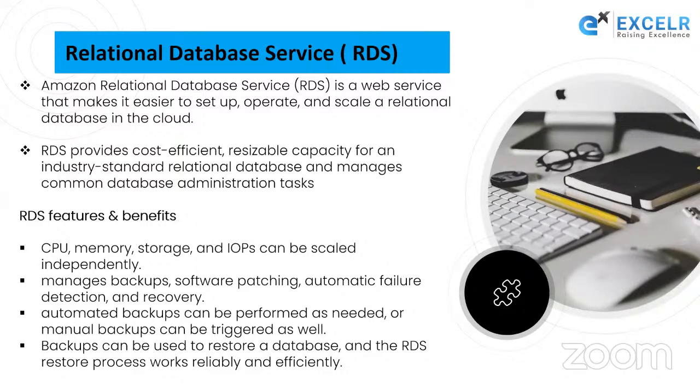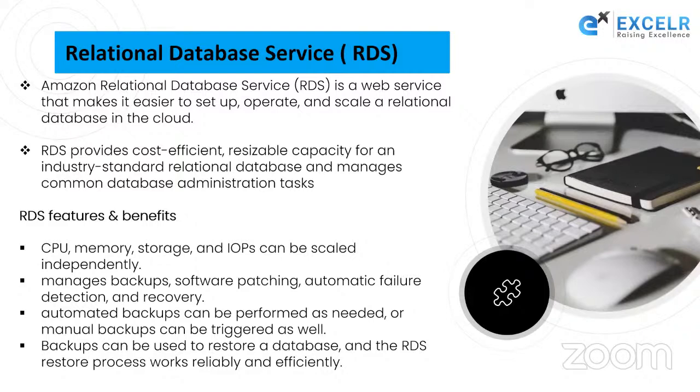A few of the benefits: you can scale the CPU, the memory, the storage, and IOPS independently of each other. Whenever you need to increase the memory or the storage, yes, you can do that on the fly. There's a feature of auto scaling of the storage, and we will understand why it is so critical. When you use RDS, it will take care of the backup of your database as well. It will also do the patching. Any kind of minor patching, it will take care of on its own without your intervention.